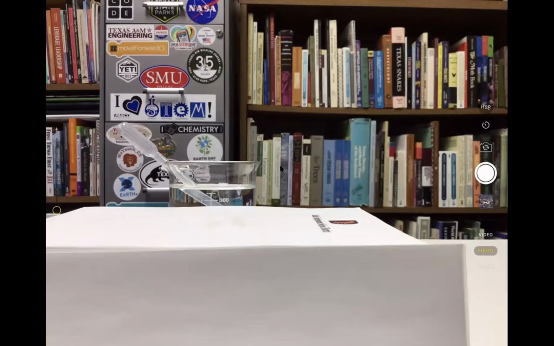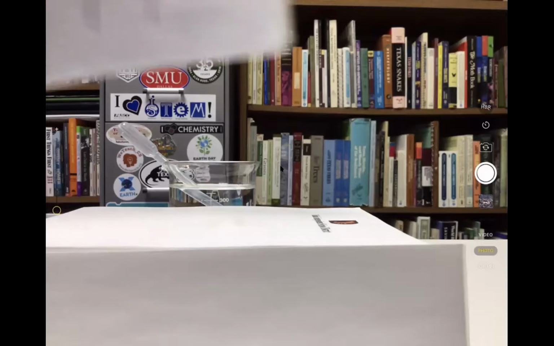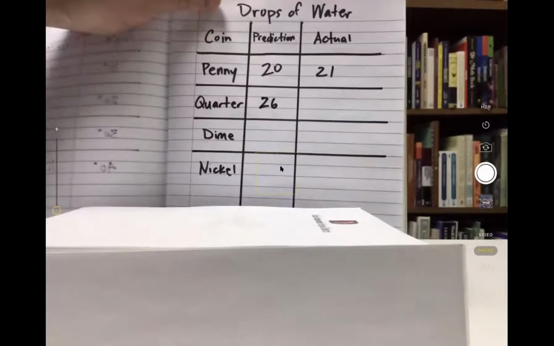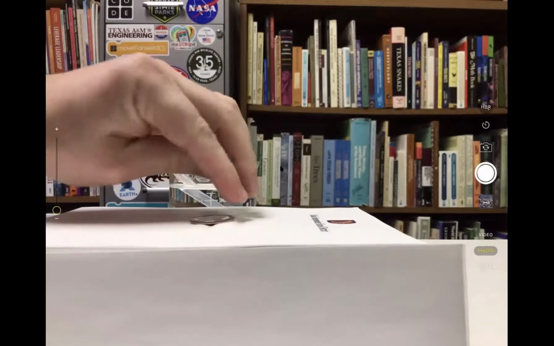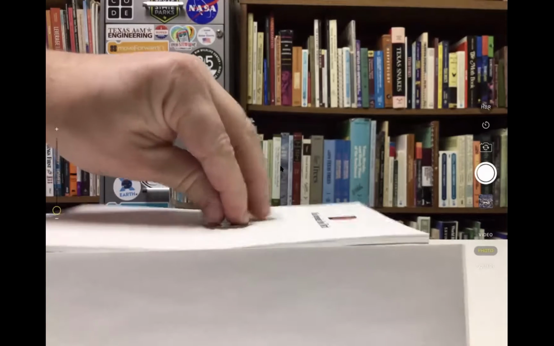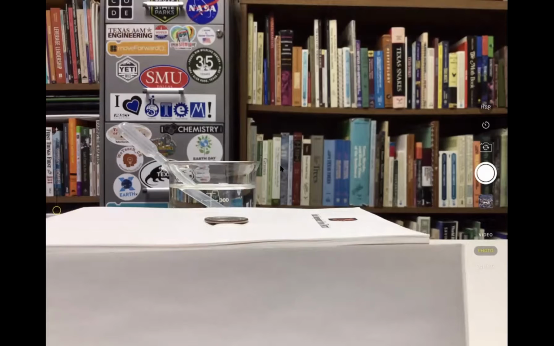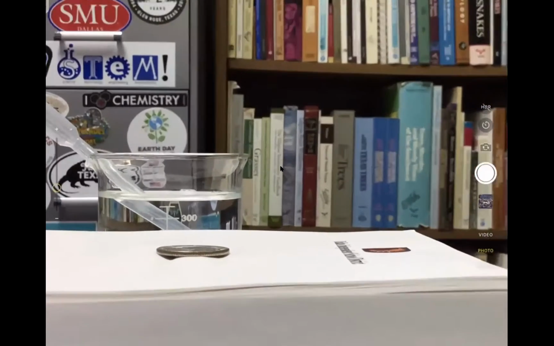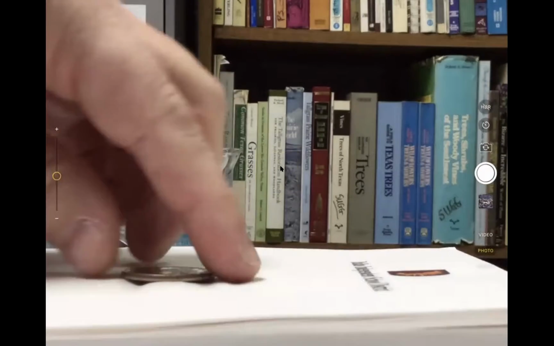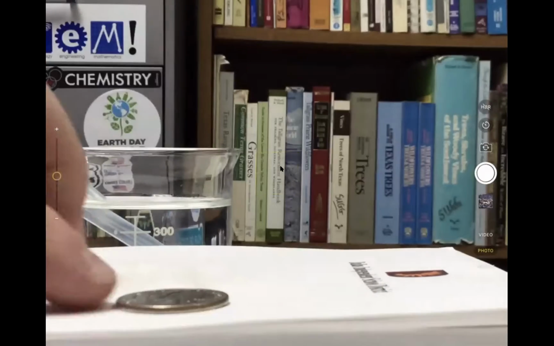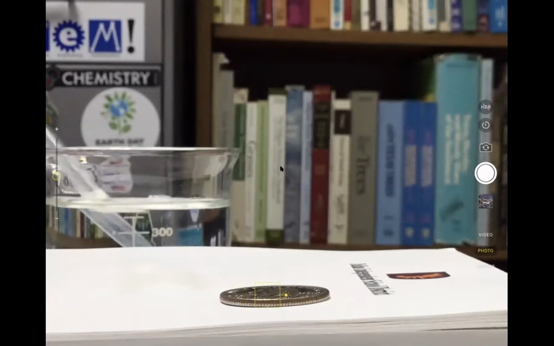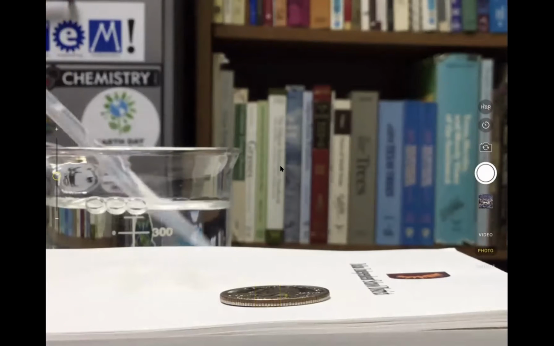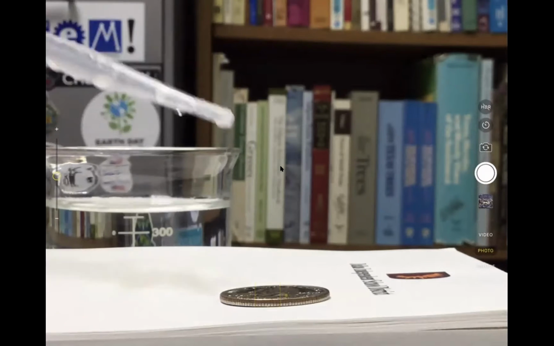Like that. We'll see. So let me get my quarter up here. And zoom in on that too so we can see it better. And I'll get some water in my dropper here. Let's see how many drops of water fit on a quarter.